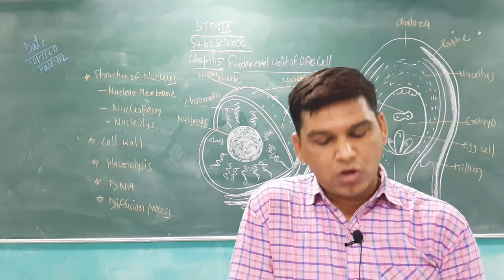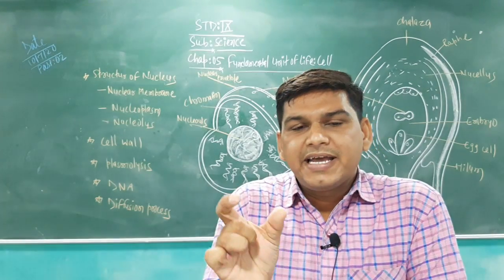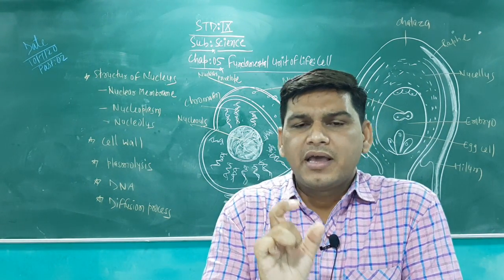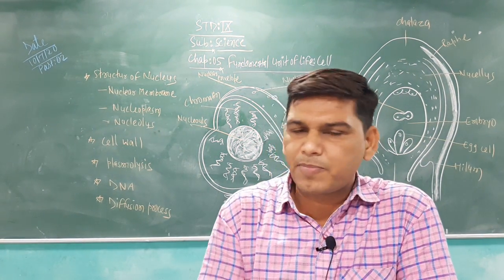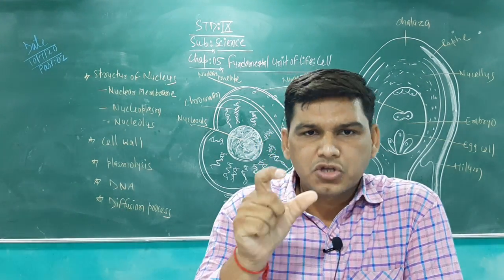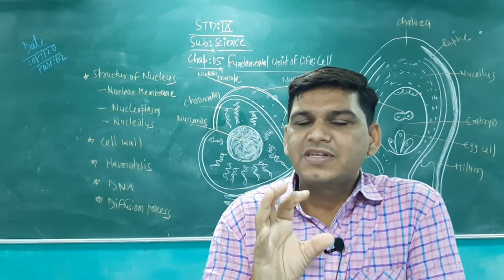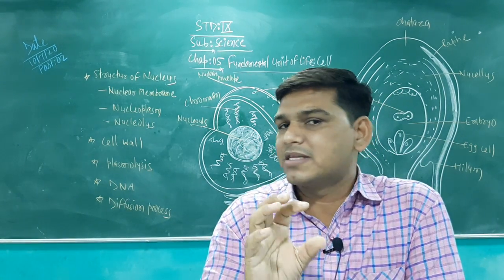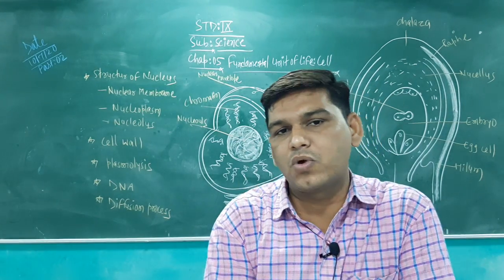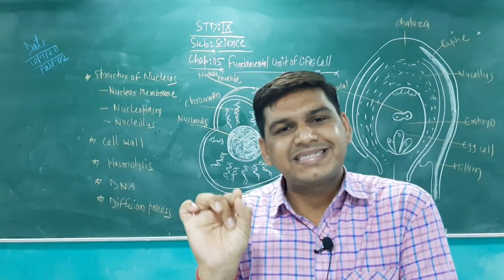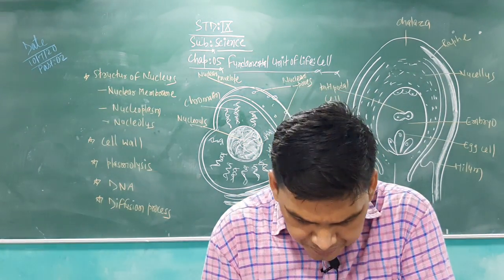Now what is the main form of DNA? DNA is the genetic material in organisms, found in the chromosomes as a part of chromatin, right? So DNA is a genetic material found in the organism as a part of chromosomes, which are situated in the chromatin of the nucleus. DNA's full form is deoxynucleic acid.